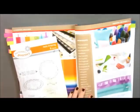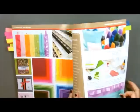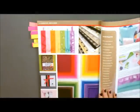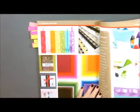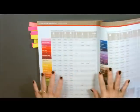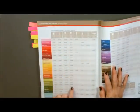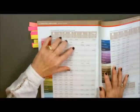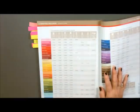So that is your stamps. So we've got the stamps. Now we need to go on to the paper. Do you see how awesome these colors are? So here are the colors, and I absolutely love the graduating colors. What I mean by that is, when you get to the color page, where you get your inks and your re-inkers and your cardstock, and yes, there is 12 by 12 in every single color. There are silks. I have a video on that. There are splashes. We even have paint and, of course, the ribbon.